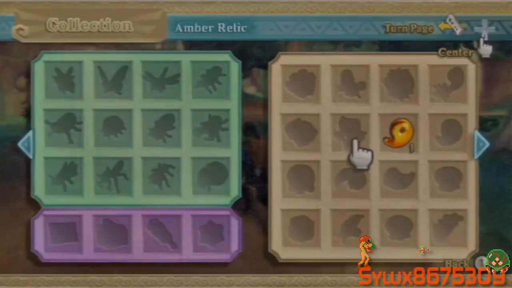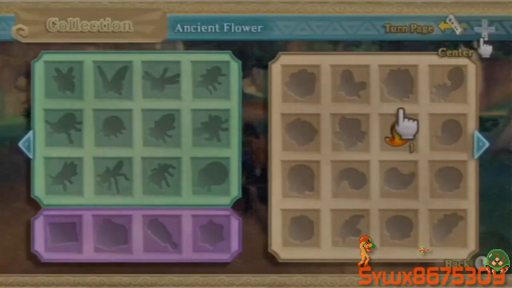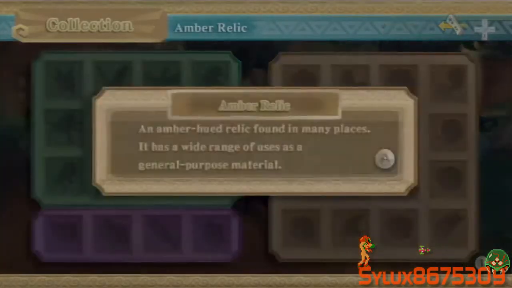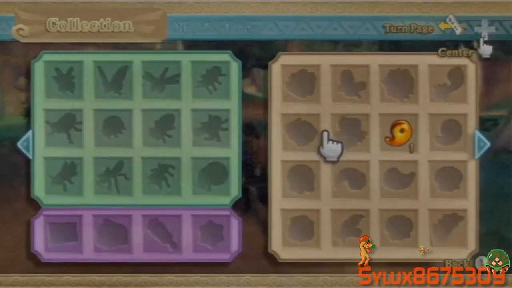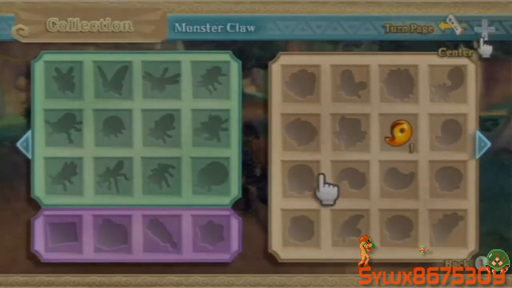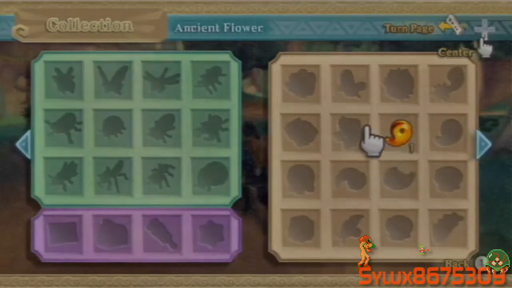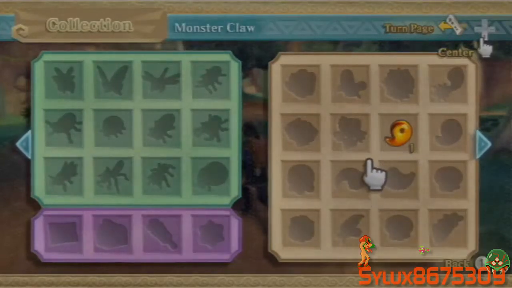If you notice right here, we have our collection stuff. This area right here is used for upgrading materials. So like this right here, if I have a bunch of the amber relics, I will be able to go and get tons of whatever this can be added onto. Like, I can upgrade my equipment, shield, bow and arrow once I get it, etc., etc.